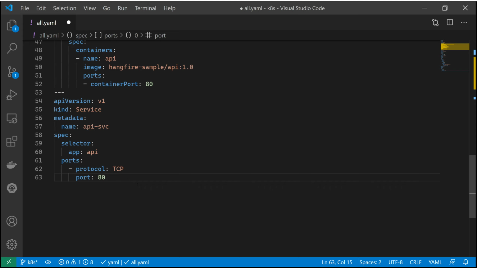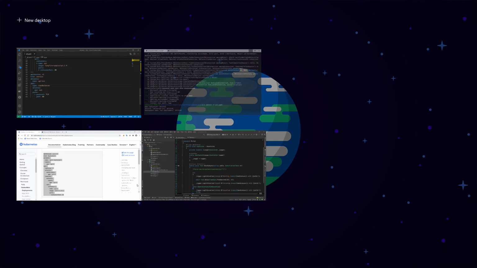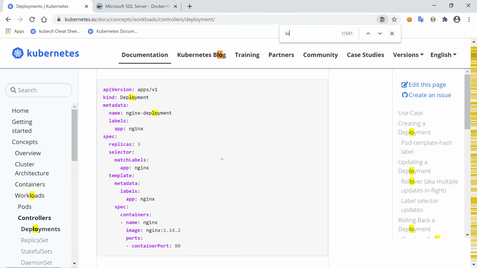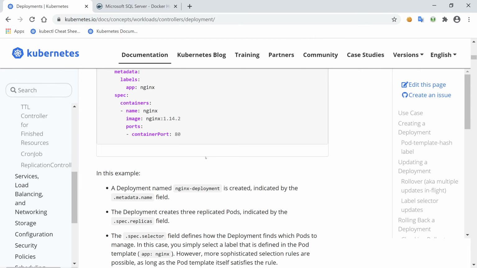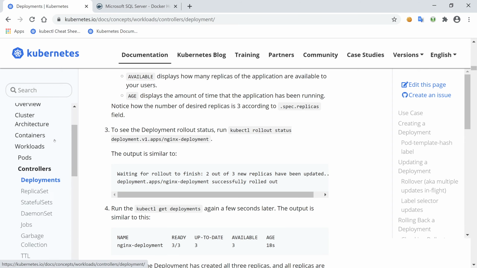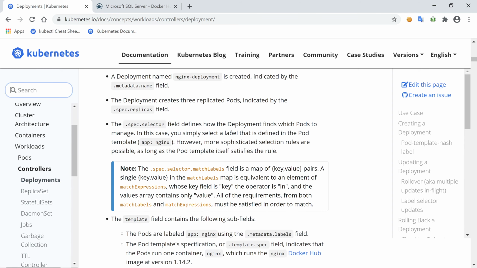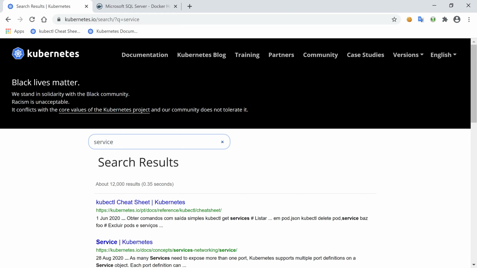And in this case, we'll use type load balancer. Let's see if the docs mention it. They don't mention it. Because this is a deployment. No, this was it. Yeah, this is it. So let's go back to service.